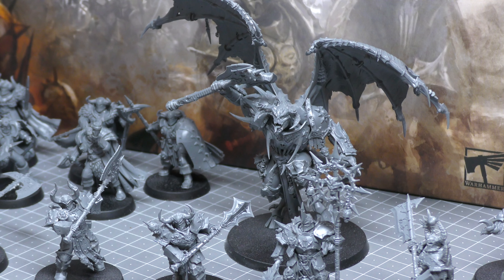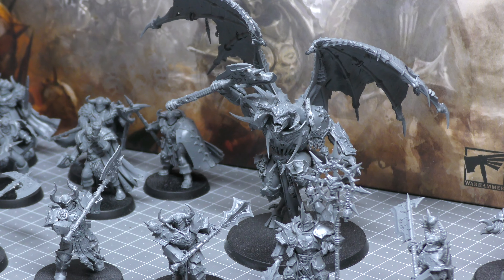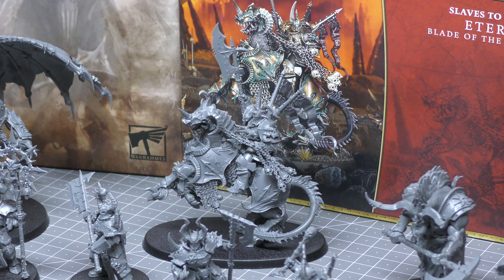The elephant in the room I haven't mentioned, even from the box set, is of course the Demon Prince. Wow, what a kit. One of my favourite kits in this whole new release — it's close between the Demon Prince and Eternus. The £47.50 might put some people off, but it's a dual kit similar in scope to Eternus: you can build the Age of Sigmar Demon Prince — which you could technically use in 40K Demons — or build the Demon Prince in its 40K sci-fi armour. Eternus you can either build as Eternus or the Chaos Lord on Demonic Mount. If I had to pick one, my favourite model in this whole release is the Demon Prince, with Eternus a very close second. I thoroughly enjoyed building Eternus.